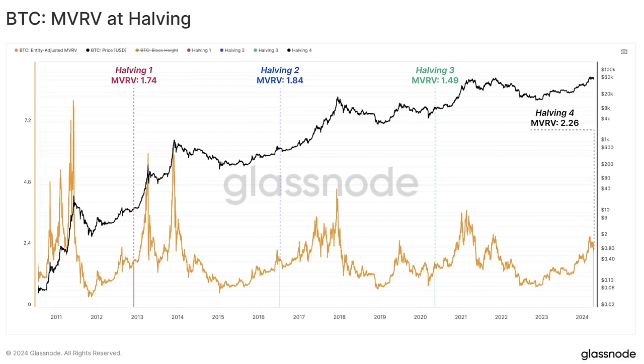And that's also what you see in this halving, because normally at the halving, the MVRV was 1.74, 1.84, 1.49. This time at the halving, the MVRV was 2.26. That's a very high level, because if we look back to the history and to the left over here, then we can see all the other times we were at that level. For example, over here, that was in the midst of the bull market, or here, that was in the steep part of the bull market. Over here, when we touched these levels, that was just before we went into that massive second part of the bull market. Here, 2020, again, we were just before that massive second part of the bull market. So it's a very high level for the MVRV Z-score to be around that halving.